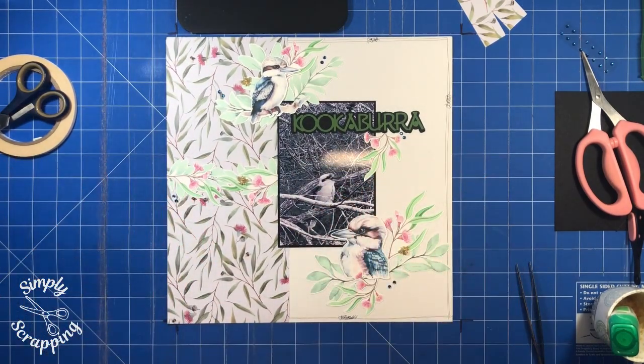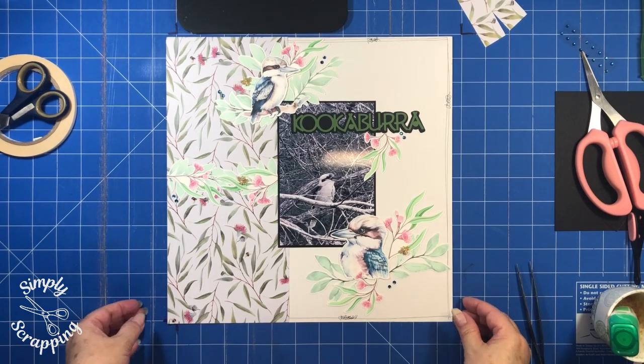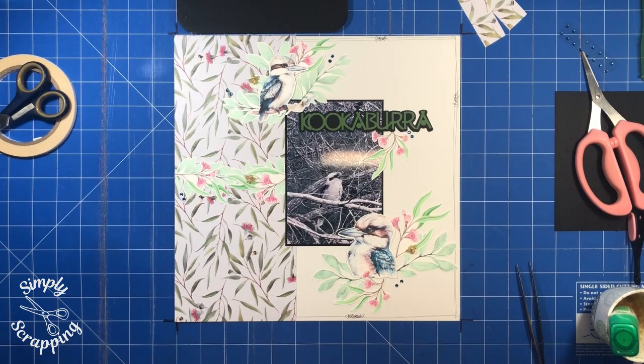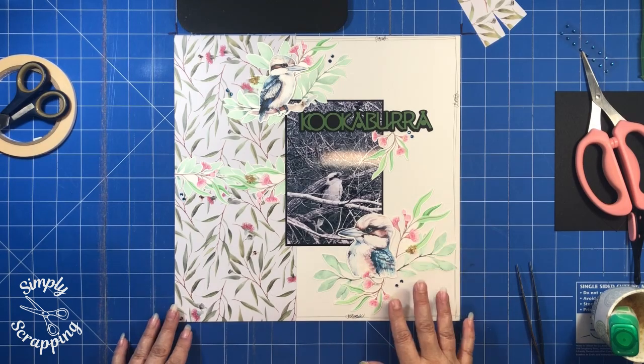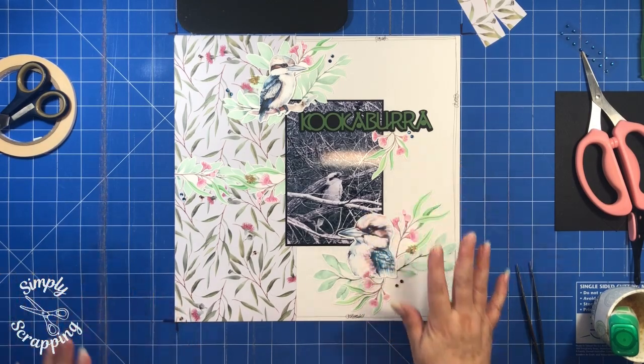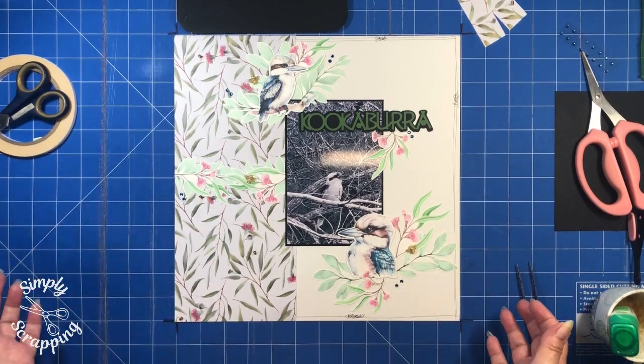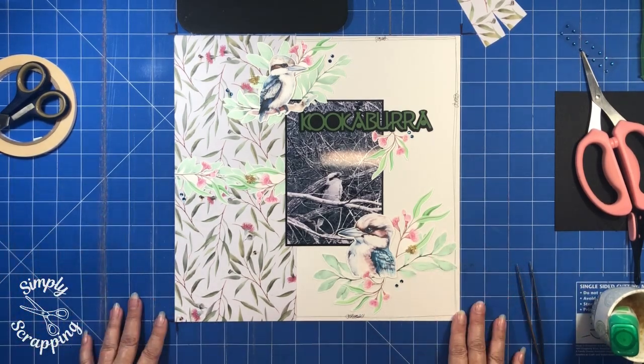Okay, there we have it, my kookaburra page. It's nice and simple. I wanted it nice and clean looking, so the focus is on the photo and not too much around it. I sort of did add a few more leaves and flowers than I had anticipated, but anyway, pages evolve as you create them. Well, they do with me.